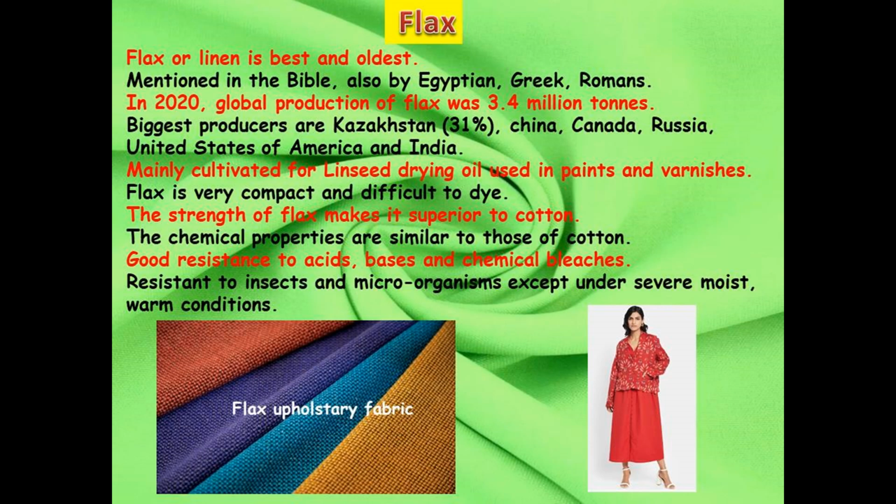Flax is very compact and difficult to dye. The chemical properties are similar to those of cotton. Good resistance to acid, base and chemical bleaches. Flax has resistance to insects and microorganisms except under severe moist warm conditions. The figure shows flax upholstery fabric as well as a flax garment owned by a lady.